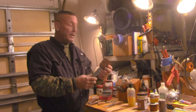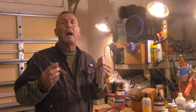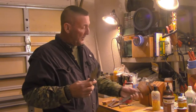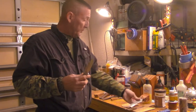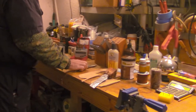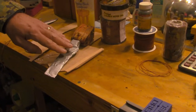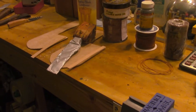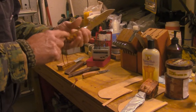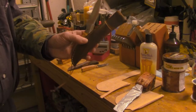Something like this, with its sheath, is typically a $200 knife shipped to you. This with a sheath that you have to finish, which would be this set, is an $85 knife shipped to you. Like I said, blades are done. Hardening is done. Bolsters are done. You are finishing this part here and this, and you're saving that much.